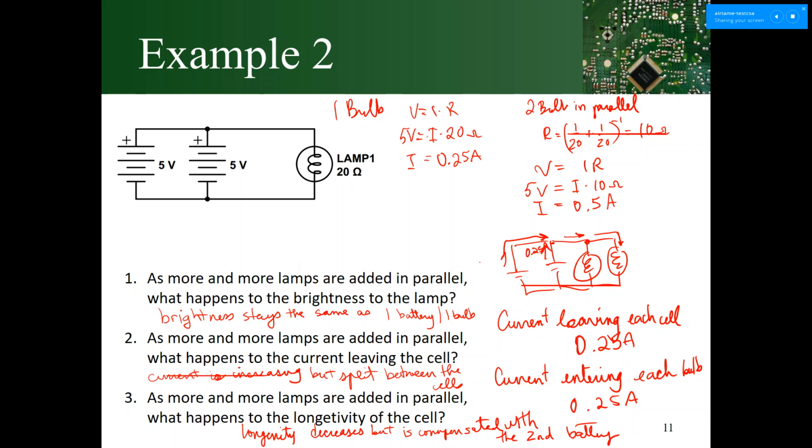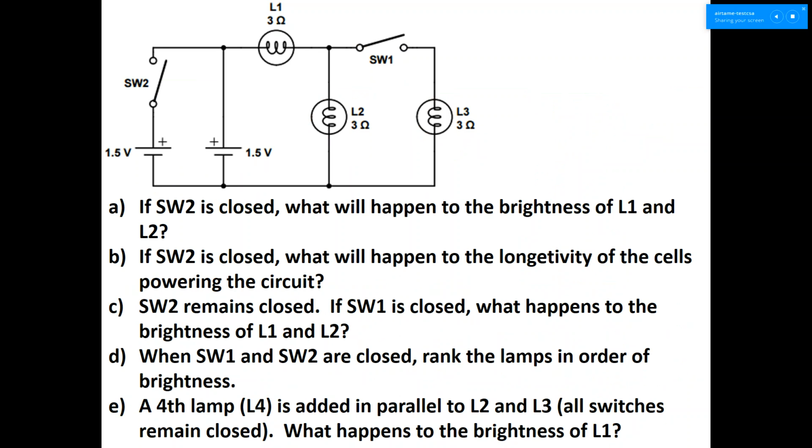Now, of course, wires have an internal resistance. So these are just theoretical values. The more wires that you use, the more inaccurate your calculations are going to be, because wires aren't 100% efficient at transferring a charge. They do heat up, and you do lose some current from just having a current going through a wire. Okay, let's get a bit more complicated now.